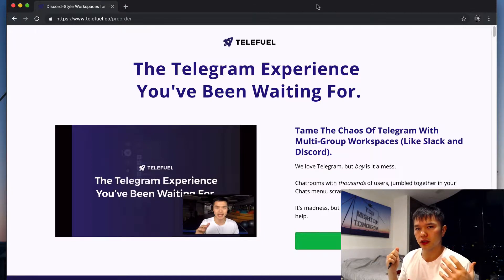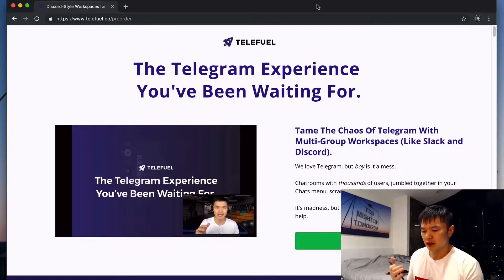Today I want to talk about how we're launching a pre-order, or doing pre-sales, for a software product — particularly a software as a service product. This is relevant for anybody who's launching a software business or a software product and wants to help fund the development and validate the need. If you have a new idea for a software product or you just started developing one, you don't have to wait for that product to be finished to start selling it, to start having conversations with the market and your customers, to start spreading the word and getting revenue in the door.